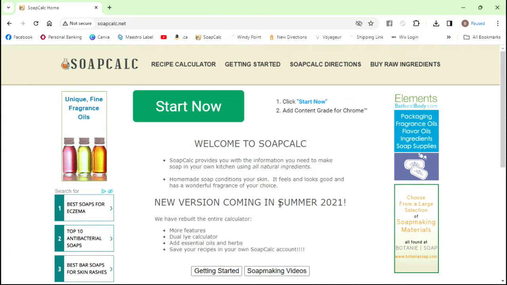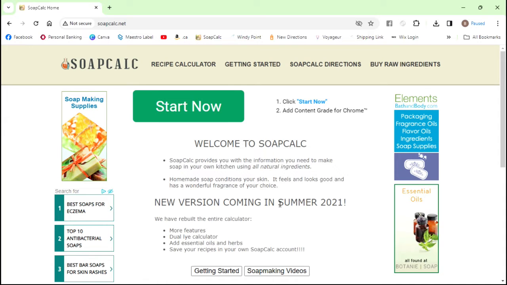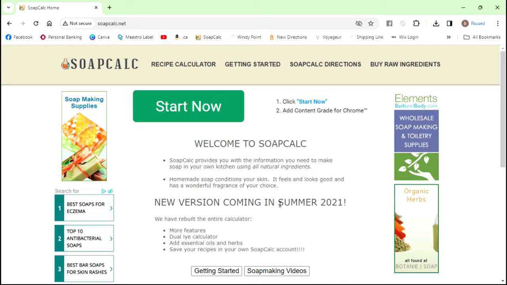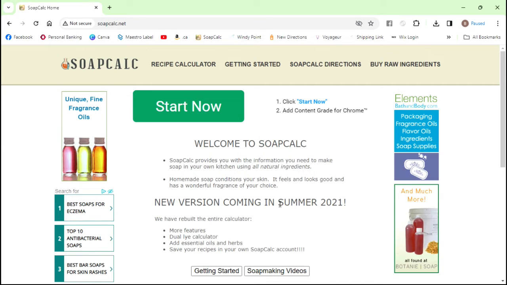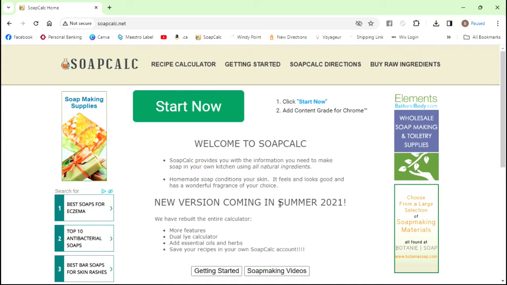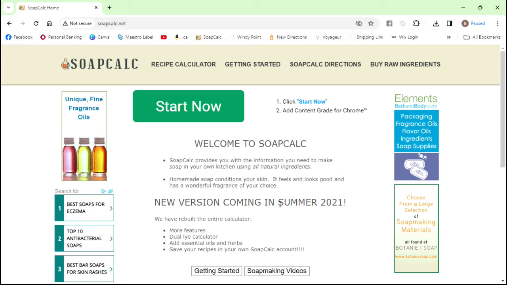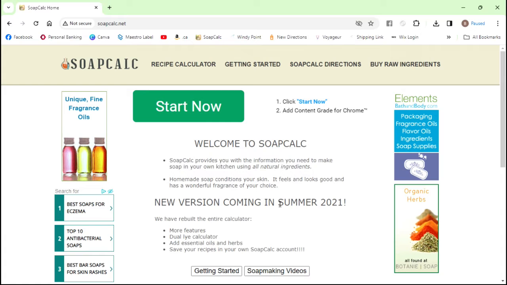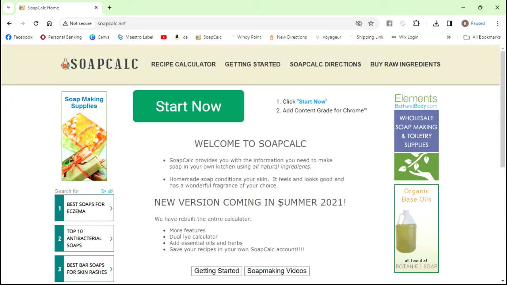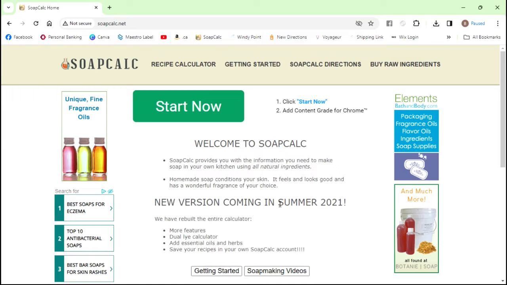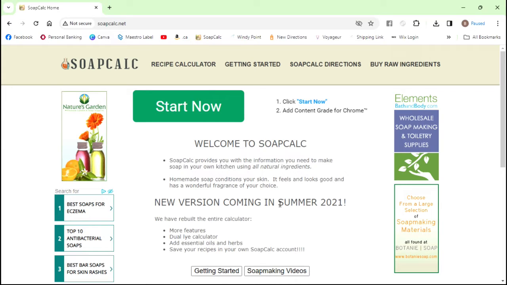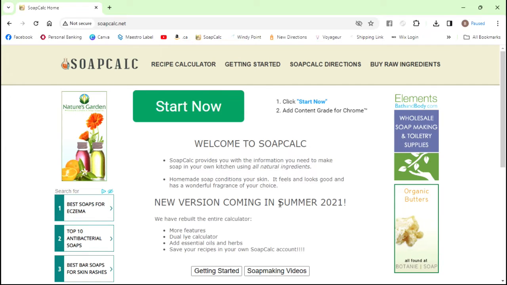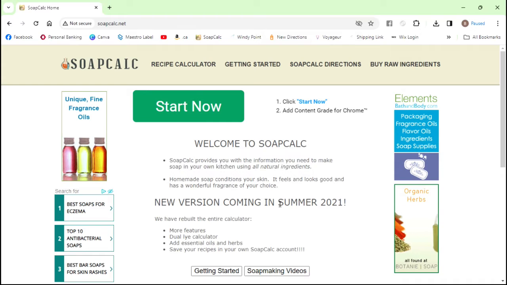Now, I think that this might frustrate a lot of soap makers, but also I think that for a new soap maker, if they just knew how to build their own recipe in a soap calculator, it might help take away some of the mystery and some of the fear of not knowing how to build a recipe and what you want in a bar of soap, so that you don't get that analysis paralysis, decision making paralysis, and you just don't know. So it's much easier to ask and hope that someone can give you a recipe instead of going through trial and error, maybe wasting a lot of ingredients and money trying to figure it out for yourself.